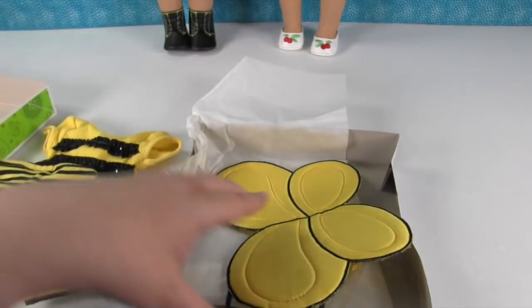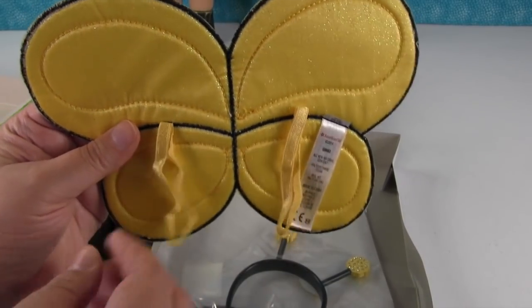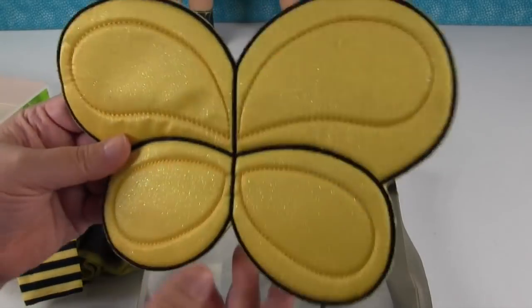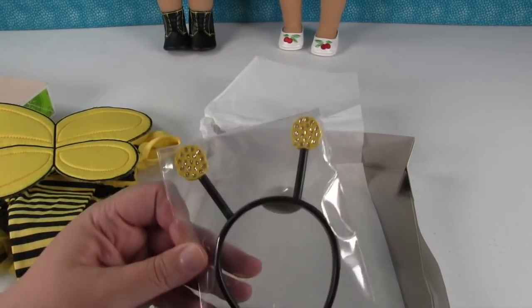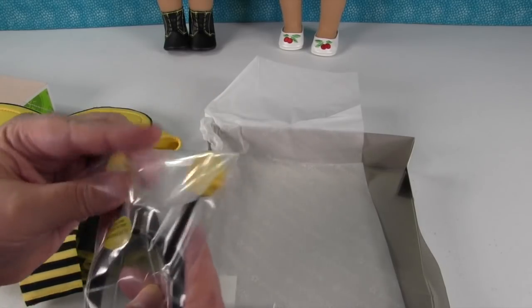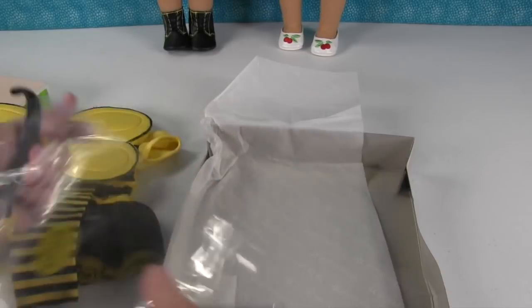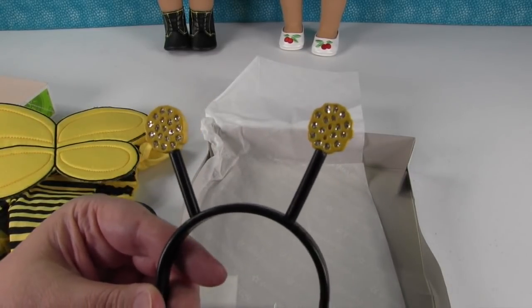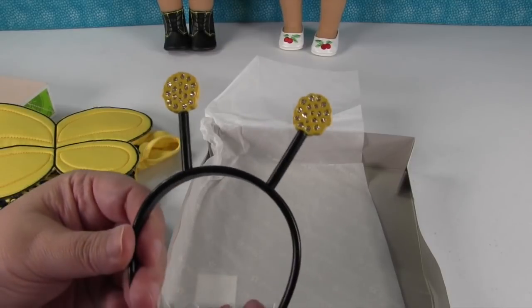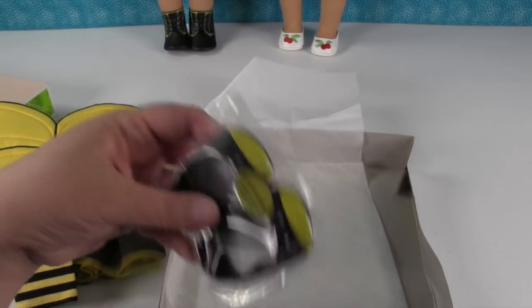Really cute. And here are the wings. They have little straps to put around your doll's arms. So I love those. Of course, the important headband piece. Right, with the antennas. Yes. You have to have antennas, and they have little silver sparklies. I love it. That seems a little small for her head, but I guess it works. We'll find out. Maryellen, she's saying you got a big head.